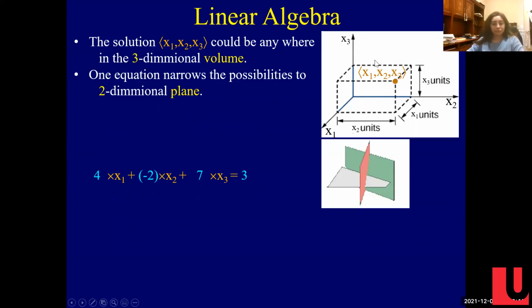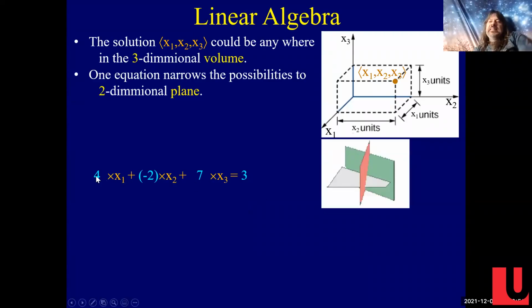And in some ways, that narrows it down from having 3 degrees of freedom. Here we have 3 numbers. We can move the point up, over, and back and forth, right? That's sort of 3 degrees of freedom. And when we have an equation here, that fixes 1 degree of freedom. What it's doing is fixing us from being anywhere in the space to being in this green plane, right? Does that make sense? Okay, yeah.